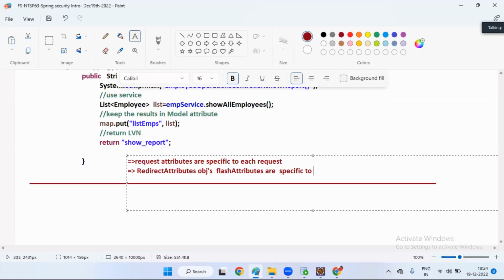Flash attributes are specific to the destination, or specific to the source and destination. Source and destination components are handler methods of the controller class.